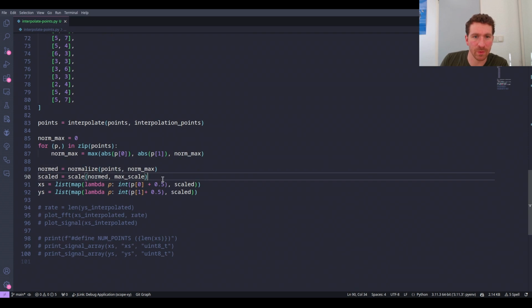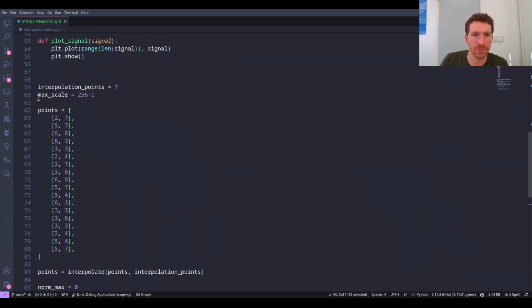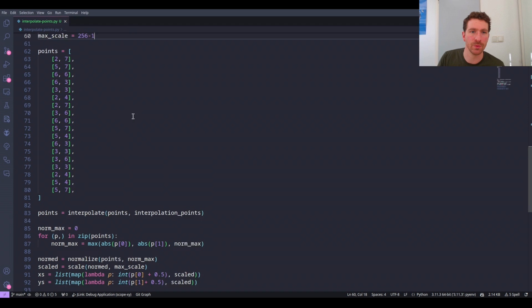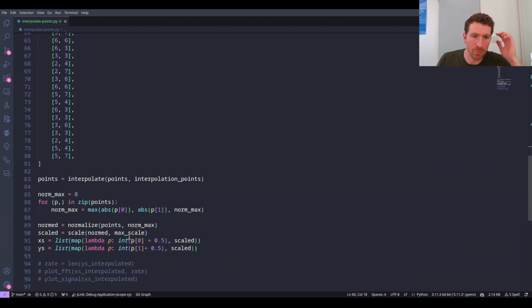So we normalize, and we then scale the points back up to our maximum scale, which is 256 minus 1. 255 is the highest number that we can represent, so we scale everything up by 255, and we then extract out the 2 arrays as just 2 lists, right? So we loop through, we grab the first one, and these are actually floating point numbers now. What I'm doing is turning it back into an integer by adding a half and then casting it back to an integer. The adding a half is just to make the rounding work correctly. So that's what we end up doing there.